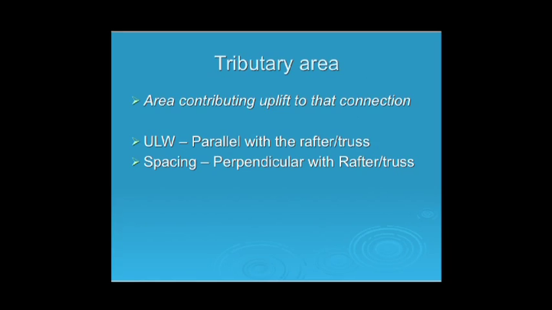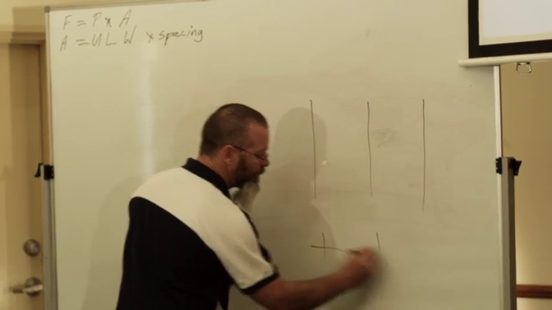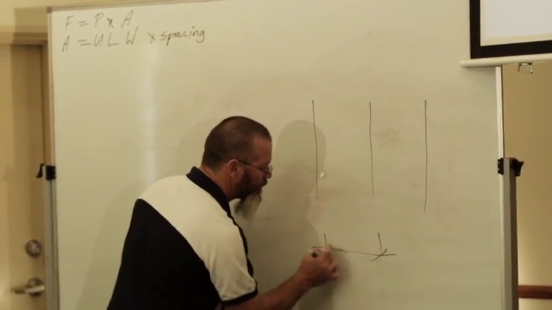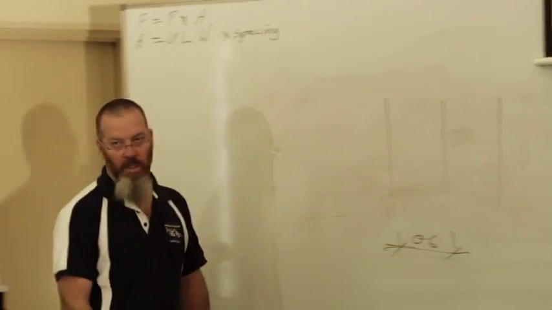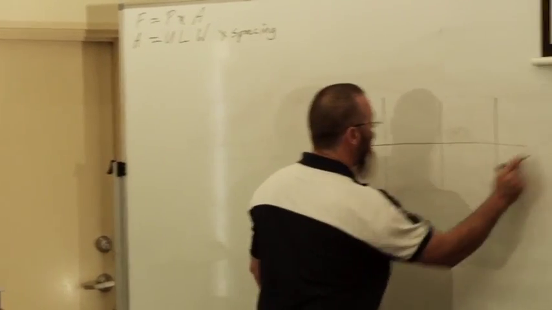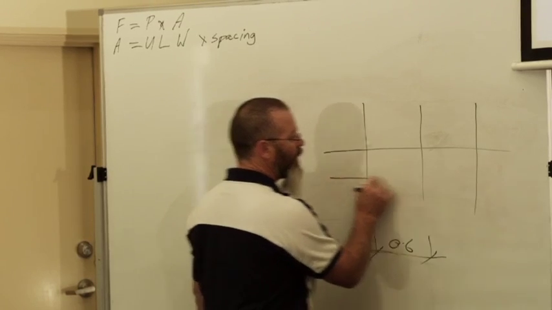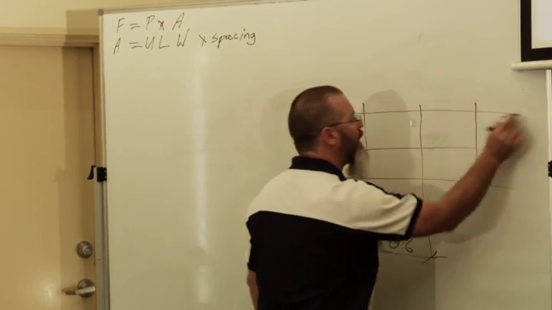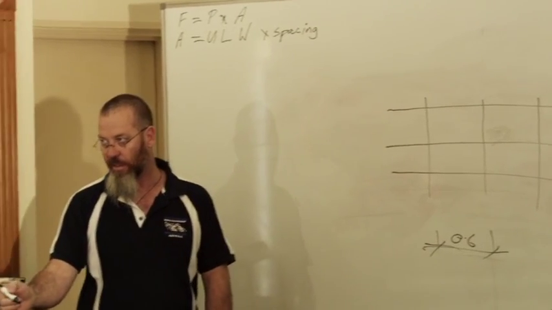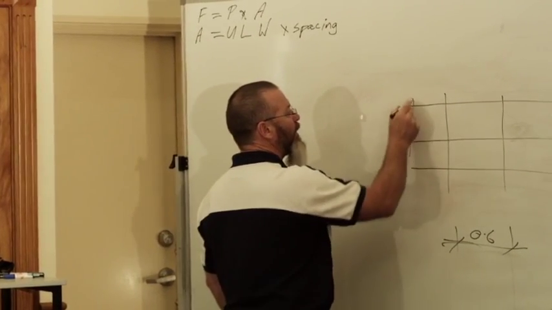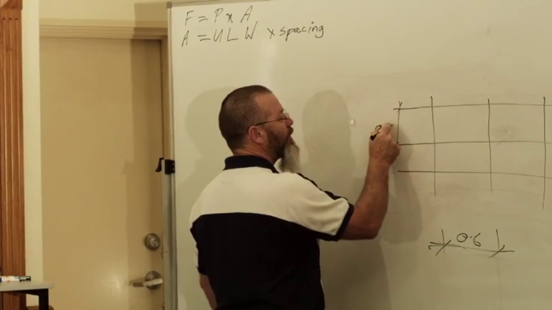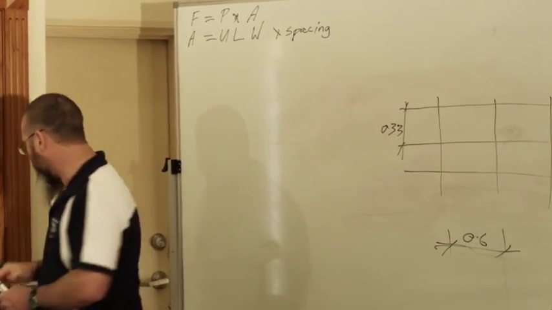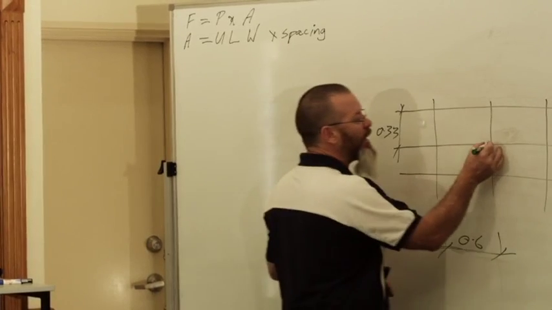I'm going to do my first tributary area drawing for you. I'm going to do a batten connection straight up, which is pretty basic. I'm going to draw 3 rafters, and they're going to be at 600 centres. Now I'm going to draw 3 battens, and I'll do a tiled roof. They're going to be at 330 centres. Now I use 330 because that's what the standard thinks. The standard reckons our battens for tiled roofs are at 330 centres. The connection I'm going to assess is this one here in the centre.